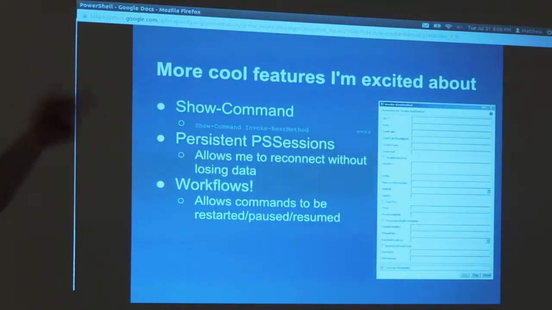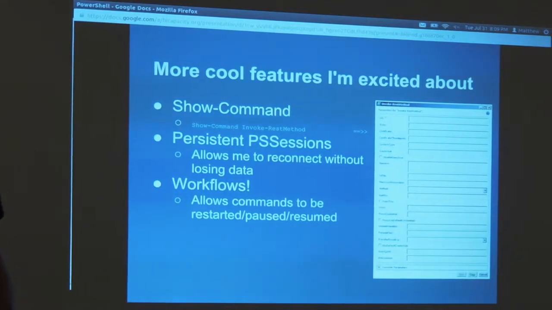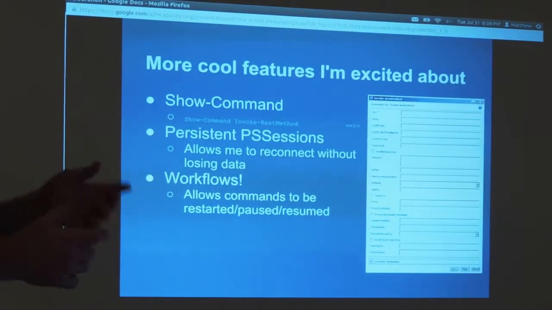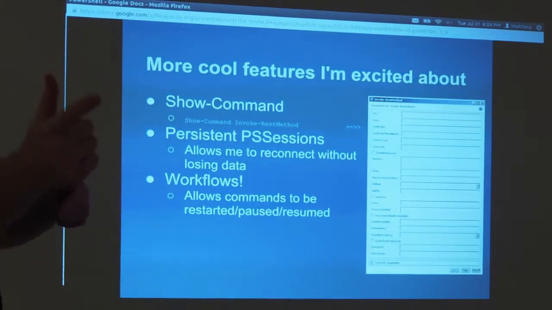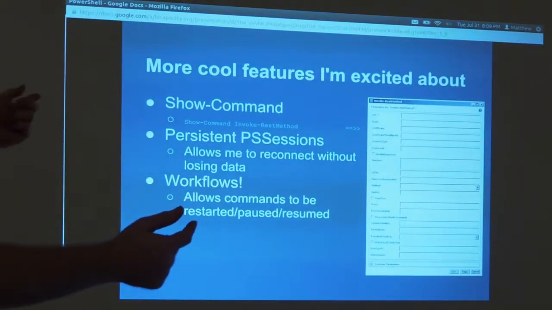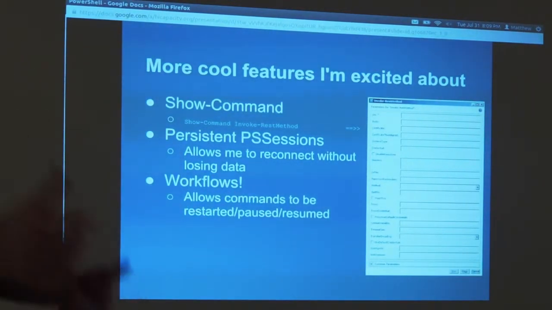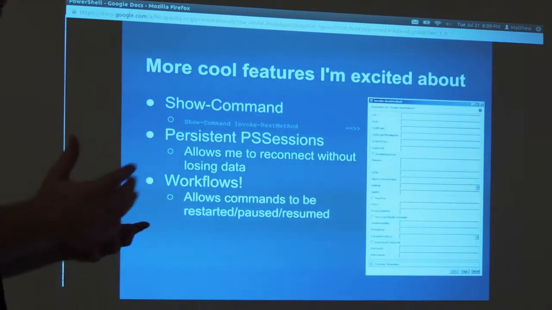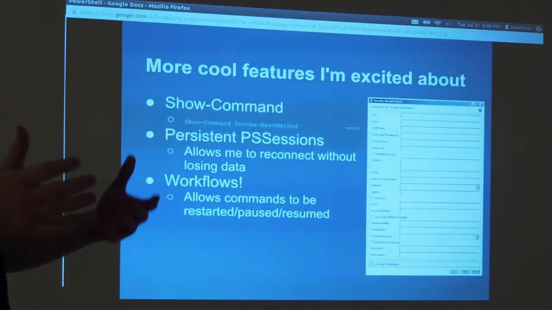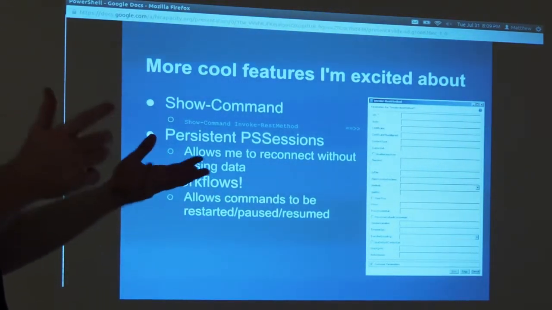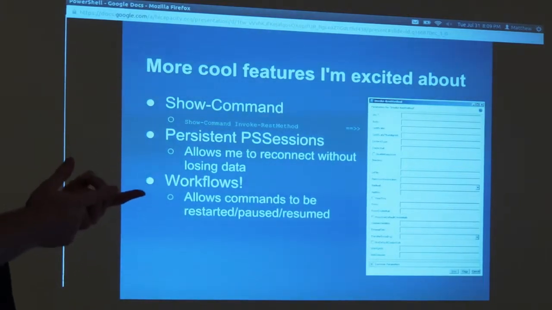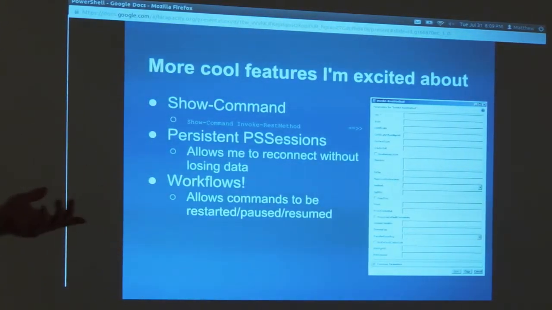Same type of style. Persistent PowerShell sessions. One thing I didn't get into that would take a long time to discuss is PowerShell sessions, where you can remotely connect to another workstation. Persistent PowerShell sessions allow you to connect to that server, and if it ever times out, you can reconnect and have the same exact session. So the same variables, scripts, and functions that you were running before are still available, versus if they disconnect, by the time you have the old window.